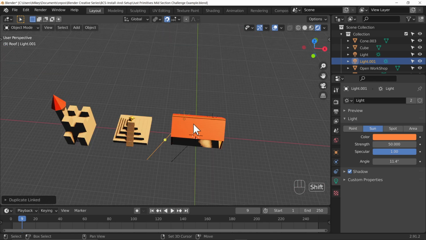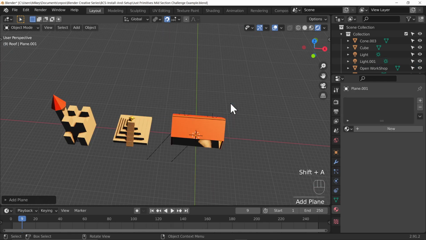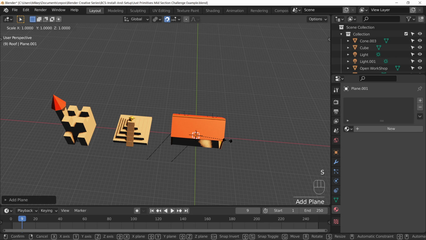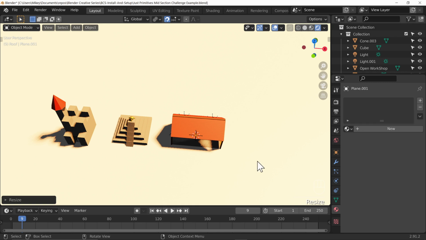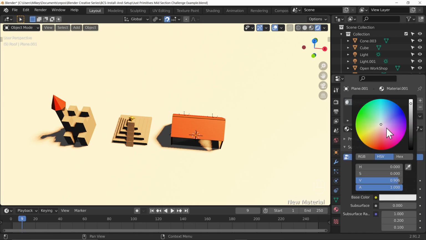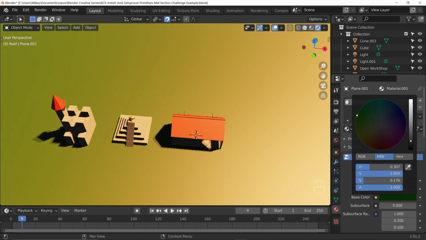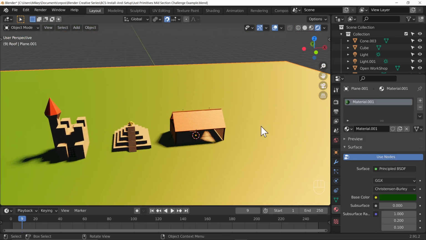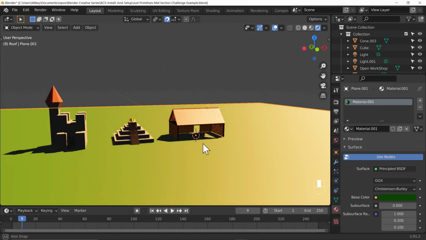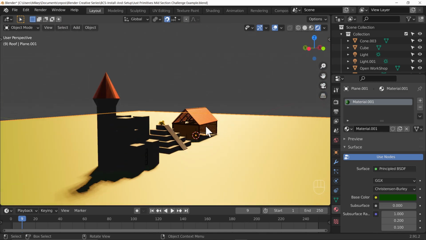Let's go ahead and add in a mesh object that's just a plane, and I'm going to scale it up. So I'm pressing S straight away as it's already selected by 100. And there we go. We've got a very bright plane. So I'm going to go ahead and add a material to it and make it, let's say, a green, but I'm going to make it a darker green. There we go. And it's still very bright at the moment, but the reason for that is because we've got two suns. And if we had two suns in real life, it would also be quite bright.